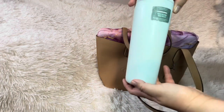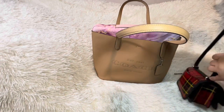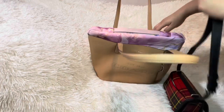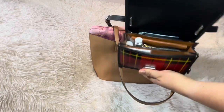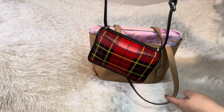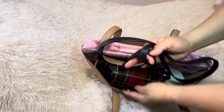You also have room for a Starbucks cup — I think this one is 16 ounces. There's plenty of room. For work, I'd carry the laptop, water bottle, phone, and my essentials in here. I also recently got this bandit — Coach carried it for a while and I think they have a faded blue now. I'll make a separate video for it. Bandits are pretty wide on the side but small enough to fit in the bag.